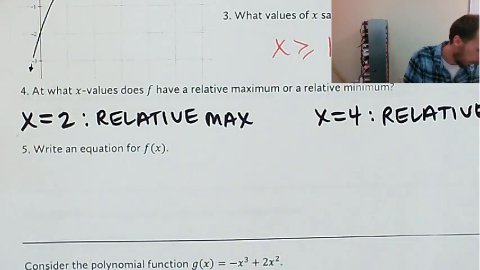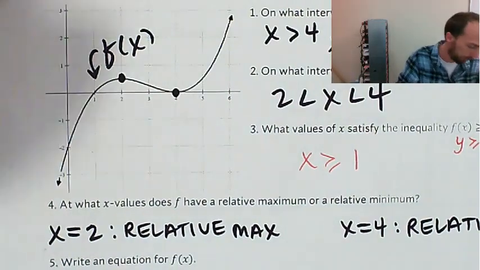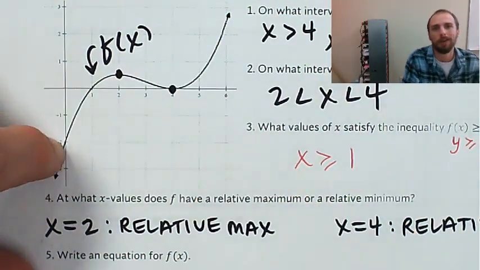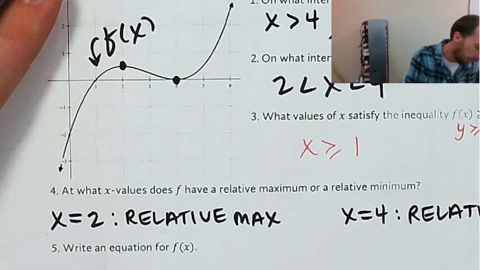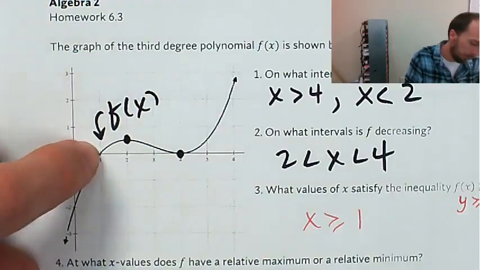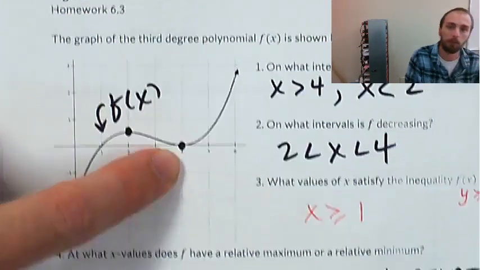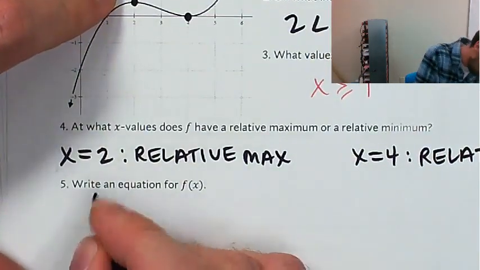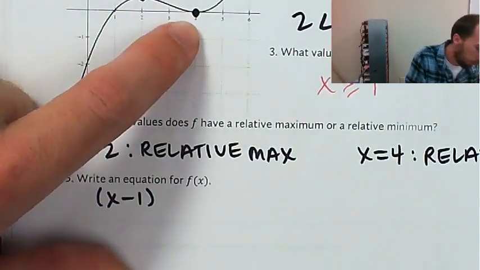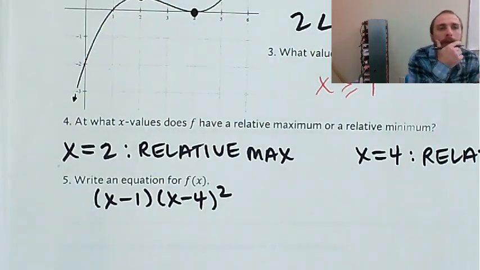And then we're going to write an equation for f of x. So that's like the old thing that we had done a few times ago, where we're going to look at the factors and the y-intercept and try to piece something together. And this just says an equation, so I'm not going to write it necessarily in standard form. So I'm going to start with the zeros. I've got a single root at x equals 1 and a double root at x equals 4. So a single root at x equals 1, well, that just means I have x minus 1 as a factor of my polynomial. A double root at x equals 4, that's going to be x minus 4 to the second power.